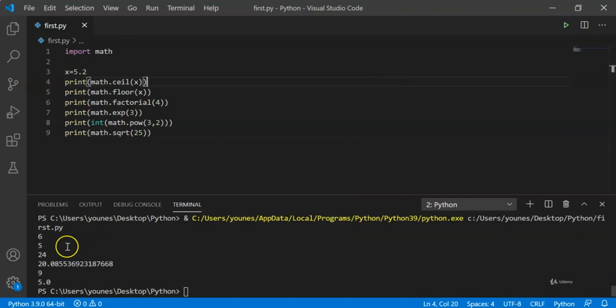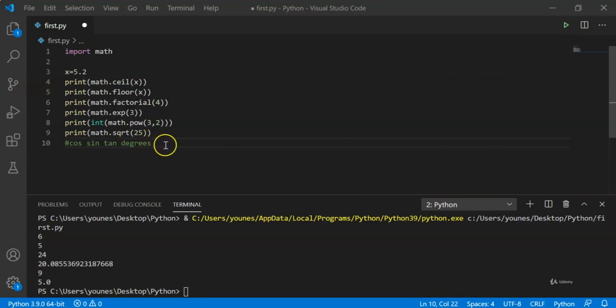We get 5. We also have some other methods such as cosine, sine, tangent, degrees, and radians, and as their names indicate, they return the cosine, sine, and so on of a given x or a given value.